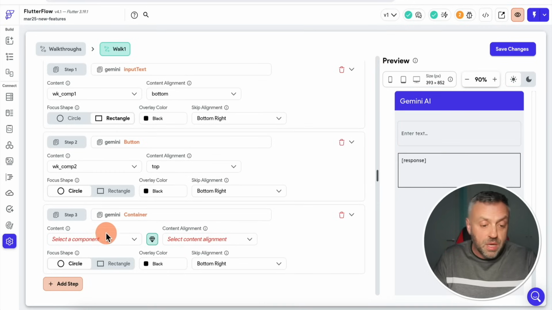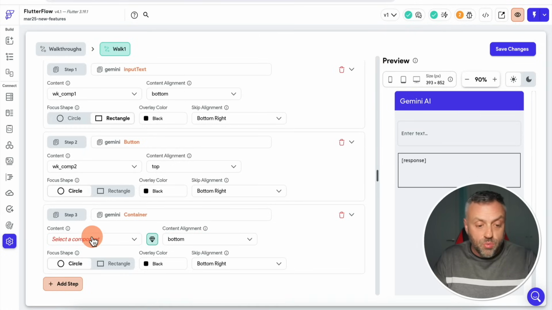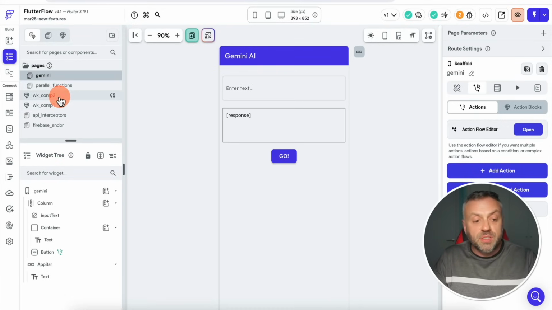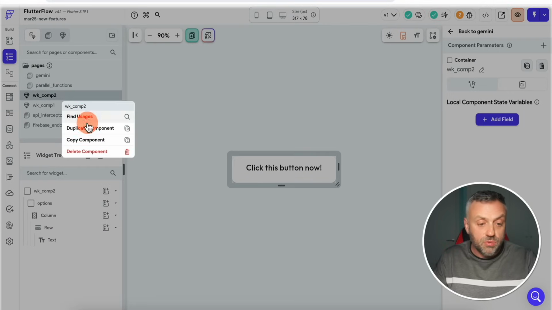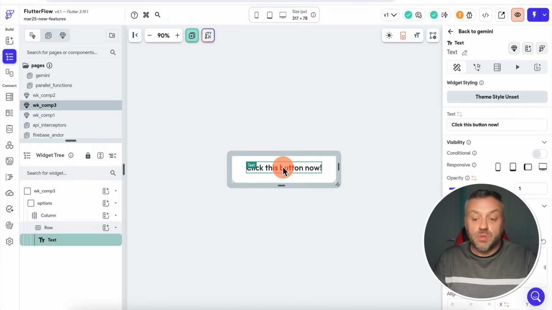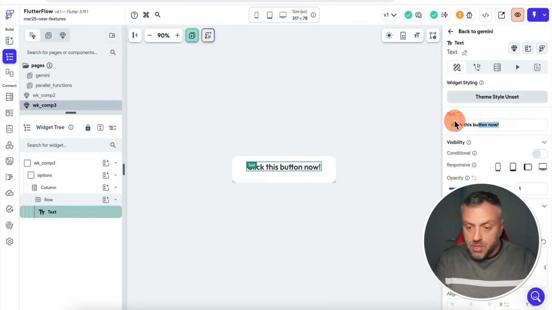Okay, so we have this container. Next, I need to select a component that is going to be displayed, that's going to be telling the user something. So we don't have a component, so we can go back to the UI. And I already have several components that I'm using for the other steps. So the simplest thing to do would be to duplicate it. And we're going to create another component real quick. That's going to tell the user that this is where the answer is going to be. So I'm going to click right here, and I'm going to change this so that they know. I'm going to say, your response will be here. Okay, and that's all you need to do.